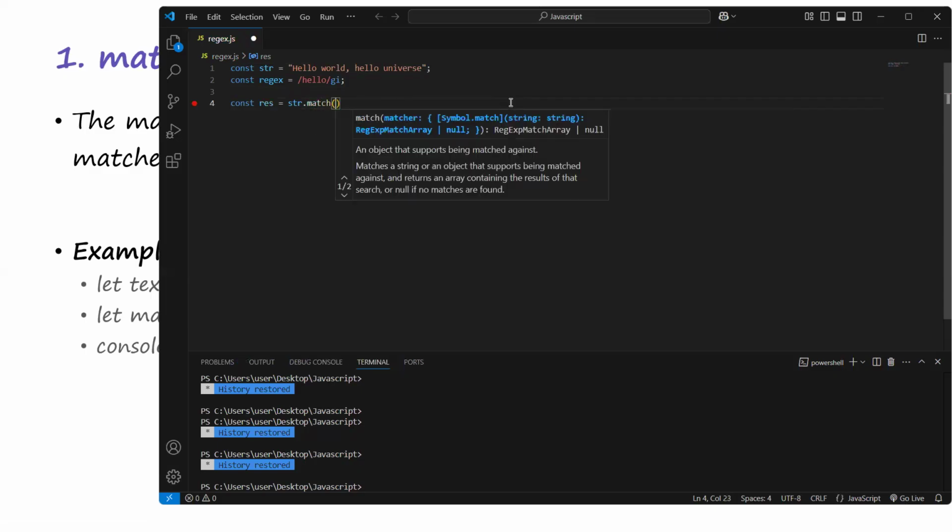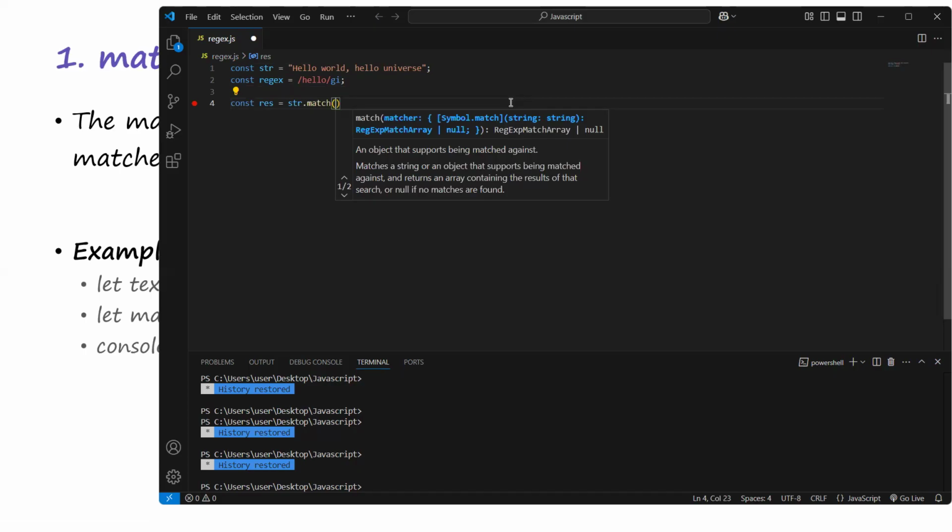Match. Okay, so this match has two overloads. You can see it has two overloads. Once this is highlighted like this, if you click the down arrow button, it will give you the second one. This second one is expecting a string or a regular expression, and the first one is also expecting a string and returning an array.